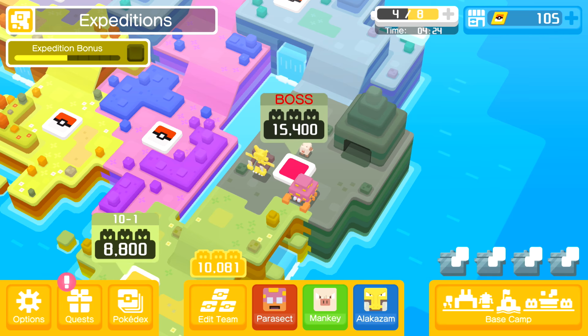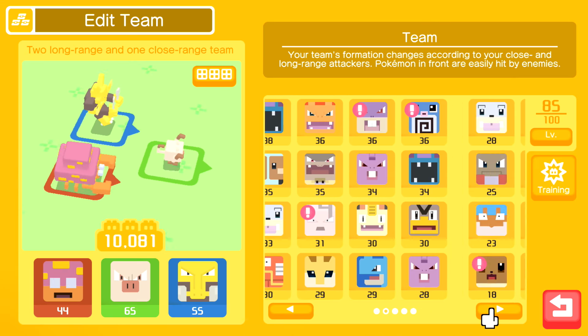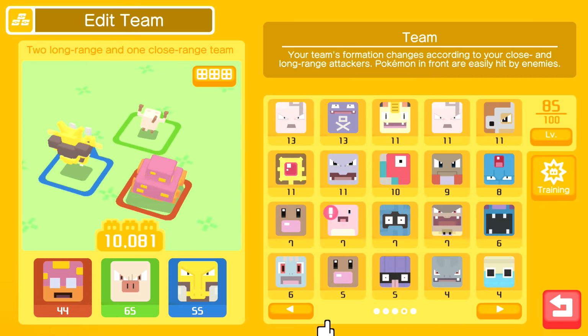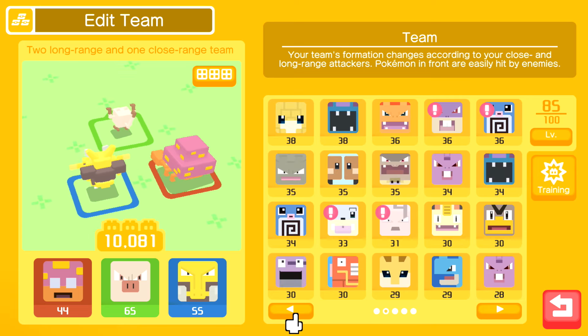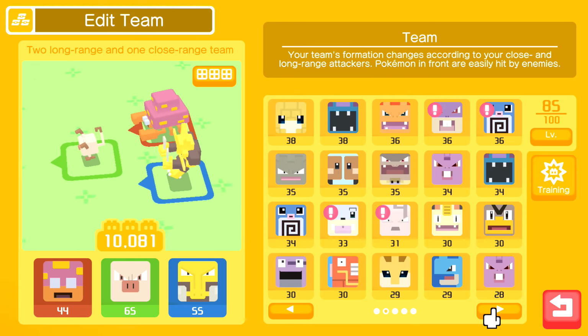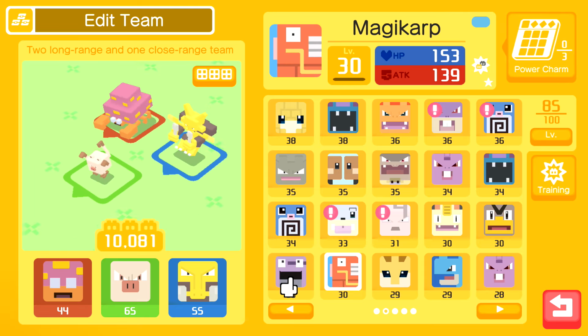So we're gonna go ahead and, like I said, probably go way, way back to an earlier level to level up Gyarados, or level up Magikarp into Gyarados, because he's only level 20-ish. Is he even on this page? No, he's somewhere around here. Trying to look for him. Where is that Magikarp at? Right here, because he doesn't have the shiny thing to him here.